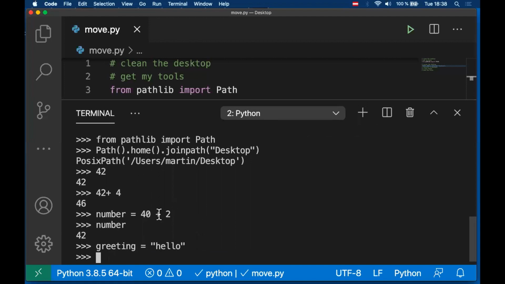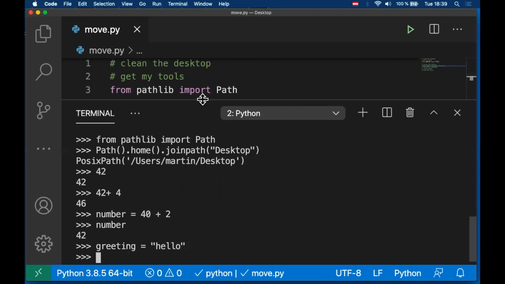You might also notice that I'm treating numbers differently here than I'm treating text. Text in Python has to go into quotes, and you can use double quotes or single quotes, but it has to be wrapped in quotes. That's something you're going to discover when you work a little more. There are different data types, and they have different ways that you can interact with them. So I can do some stuff to numbers that I can't do to a text, which in Python is called a string, and the other way around. And then there are some things that you can do to both of them. It just depends on the structure of the data that you're using.